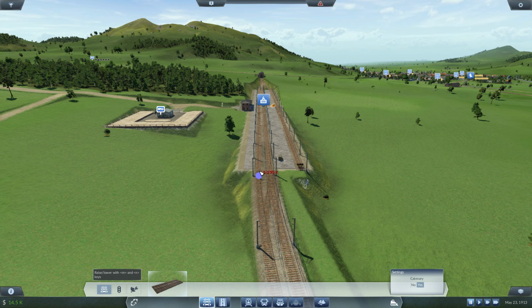There we go. Just get a little bit of a crossover going on here. There we go. And then let me plan out which side of the road they're going to be on. They're going to be going down that way, so that needs to be there, and then this needs to be here. Yeah. So, unfortunate that this little bit of track that I laid as a temporary measure is still here, but we'll be able to get rid of it now.